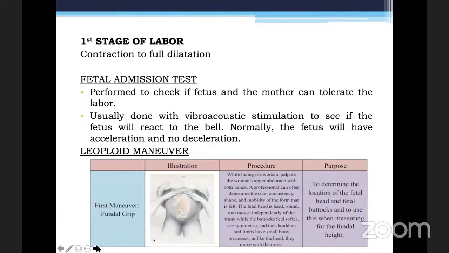Then we have to check the fetal lie and the presentation and the fetal pole, etc. It will be done through the Leopold maneuver. The first one is the fundal grip. The examiner faces the maternal head and grabs the uterine fundus, and identifies what fetal pole the fundus occupies. If it is a cephalic one, the fetal head is round and hard, and it will be able to be grasped. But if it is a breech one, it will be more nodular, softer, and not able to be grasped.